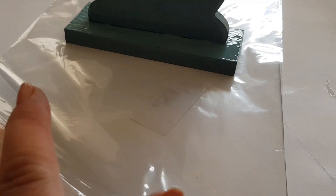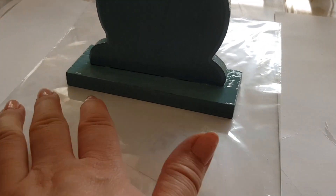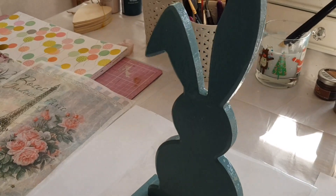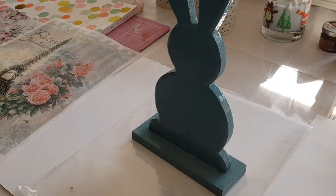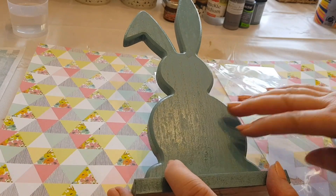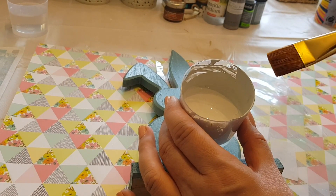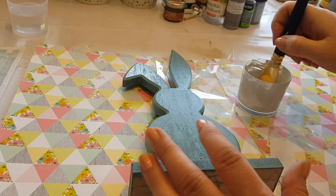Right, that's going to dry now - I've done the front and back and I've just stood it on this little plastic pocket that came with some rice paper. If you stick it on something plastic like that it won't stick to the surface. I'm just going to leave our little bunny rabbit for a little while until that's completely dry, and then we'll do another colour over the top. This is dried now, so we're going to put on some paint over the top. I've just mixed together a few different colours - it's a bit like a light grey really, I've put some cream and some white in there and then a little bit of grey.